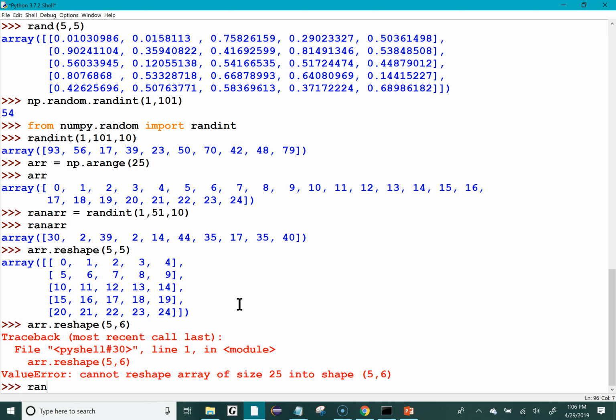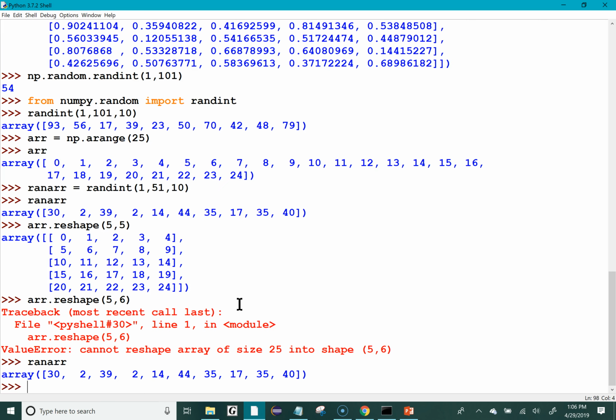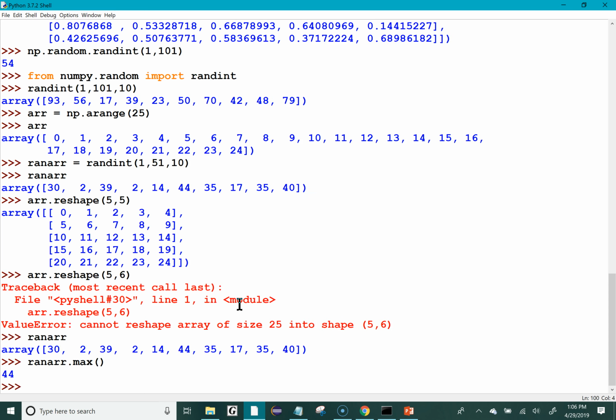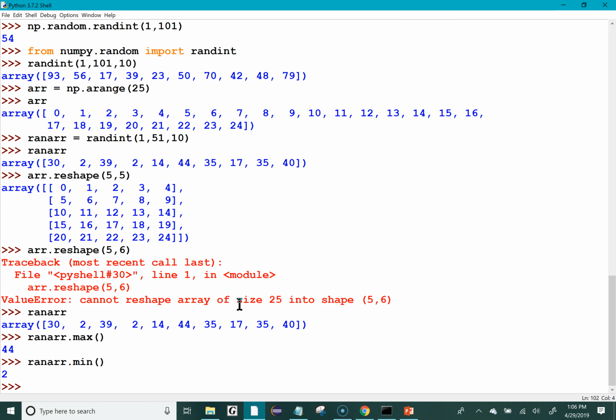If we want to find the actual max of our random array, we can just call our max function on that, and that'll return the maximum number. If we want the min, we could just call our min function. That'll return the min, which is 2.